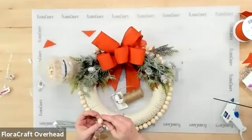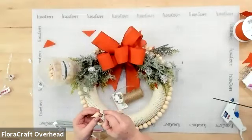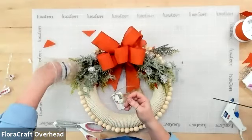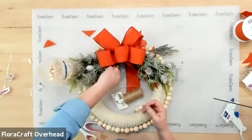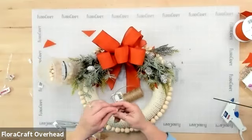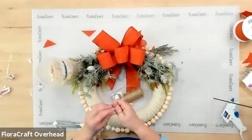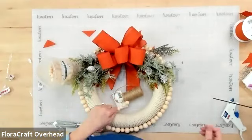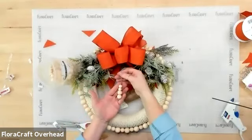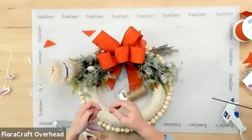And just thread on however many you want to dangle. You can put them any way you want. You can do all small ones, or you could do mixed sizes. Up to you. But just make it so, like on this one, I made them three different lengths, so they hung at three different lengths on the wreath. I'll add one more to this one.